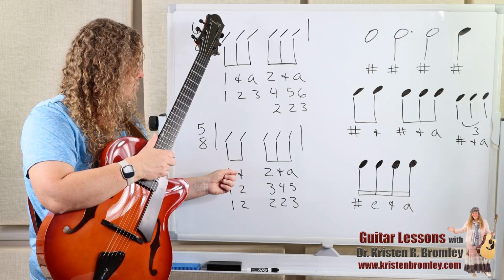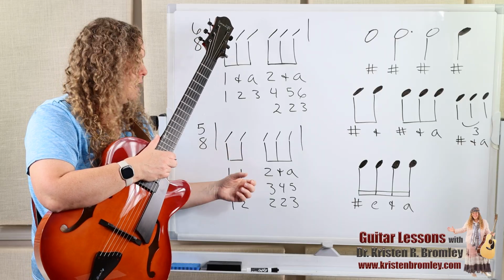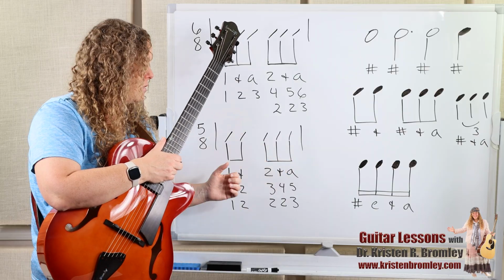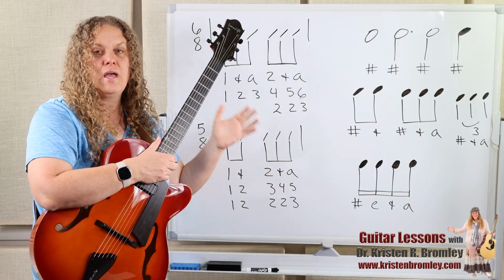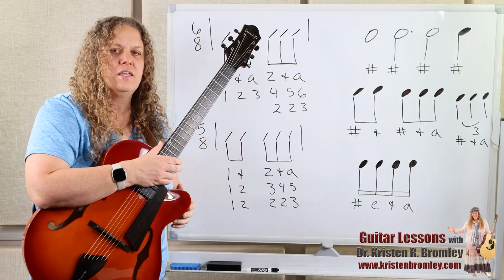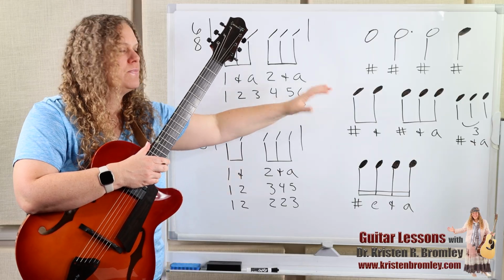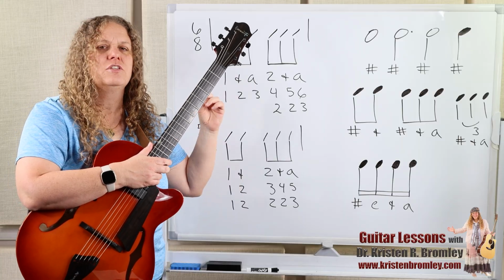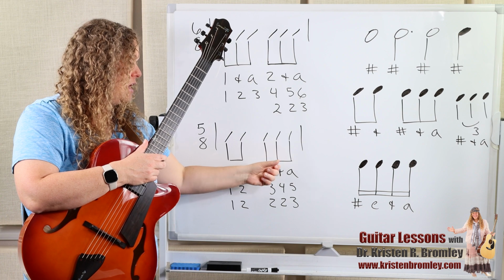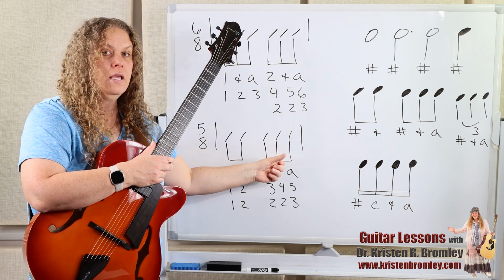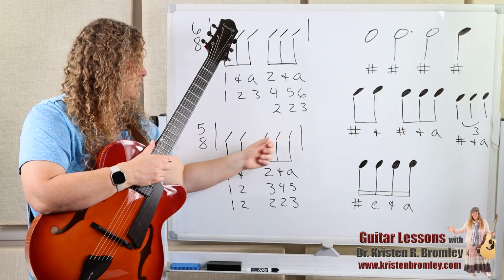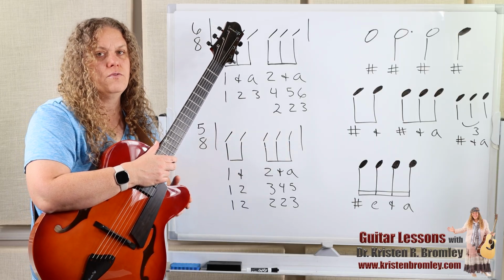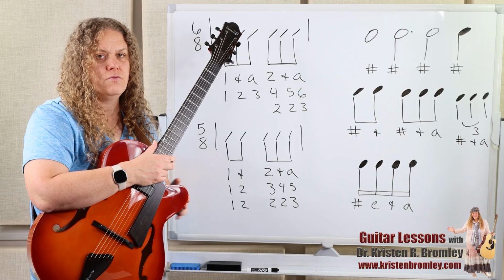You can do 1 and when you have the group of 2, and 2 and when you have the group of 3. Sometimes with 5/8 it could be the other way, so you might have 1 and 2 and. The challenge with that is that we're going to be programming into our system that the "1 and" is a triplet feel, like we just have that triplet attitude. And this is not going to be a triplet at all, in the sense that each one of these is going to have the same amount of time as the 2. So 1, 2, 3, 4, 5, 1, 2, 3, 4, 5.